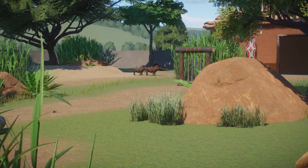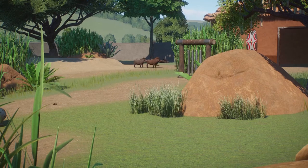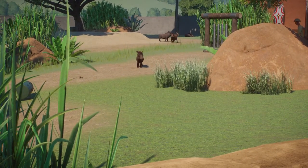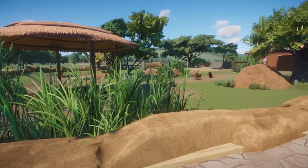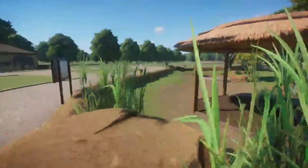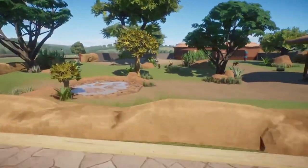I was kind of hoping they would put them having habitat enrichment together, but no such luck. Not the end of the world, of course. But yeah, I think that's gonna be it. I like this habitat. It will be nice to see it filled with a bunch of baby warthogs running around. But yeah, that's gonna be it for this one.